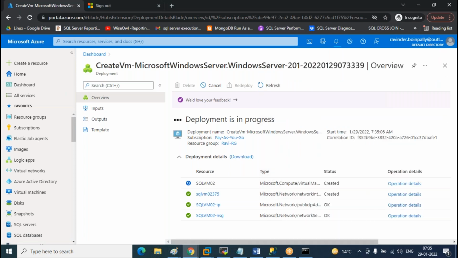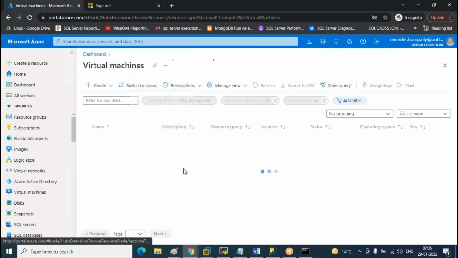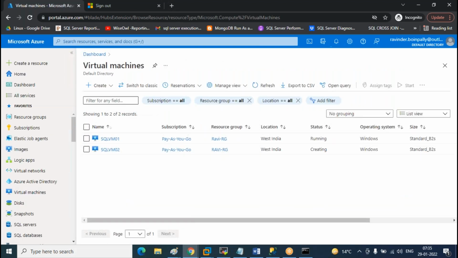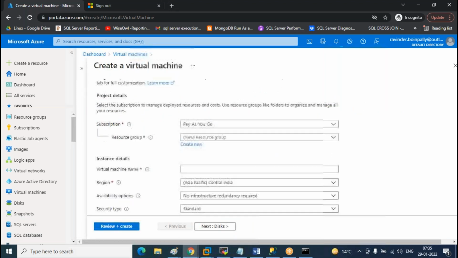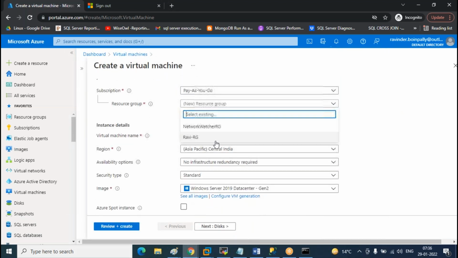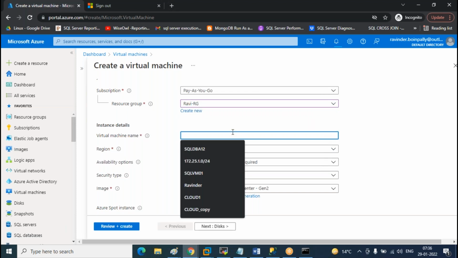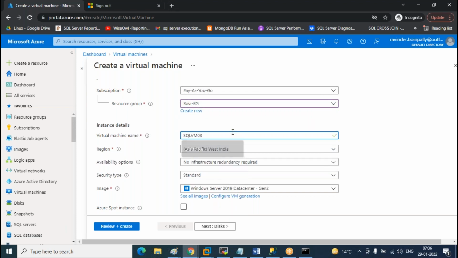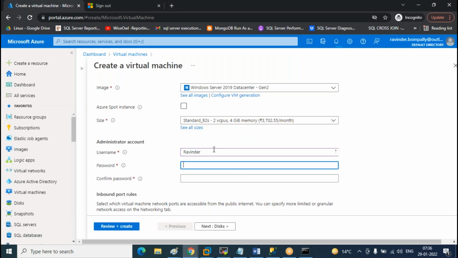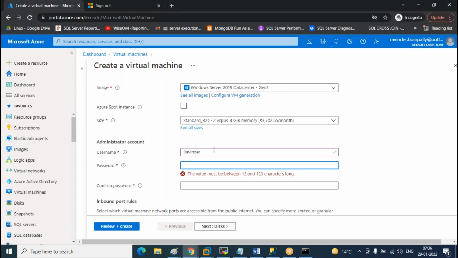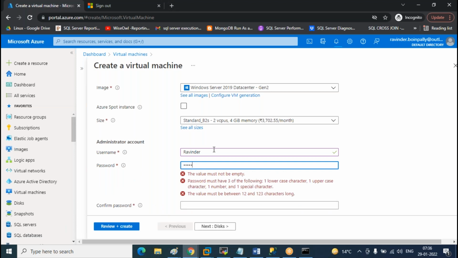So keep that in mind. Next, I'll create one more VM in subnet 2. Then we will play with all the practicals to understand how the network works. SQL VM03, and then here default user, and the password.